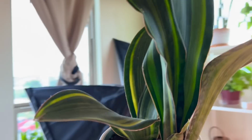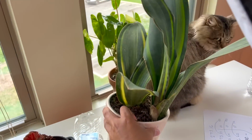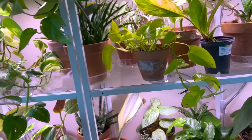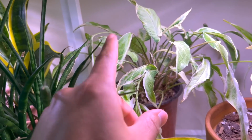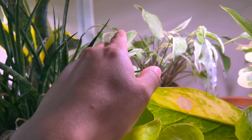Why is she in a little spot, girl? This is my baby. Valentino. He is just minding his own business. What else can I see? This is a neon pothos that I propagated from cuttings, and a year later, this is how it looks. I need to water that because this one I've killed so many times, and I struggle with it. It does not like to dry out. I think it's called Starlight Syngonium.